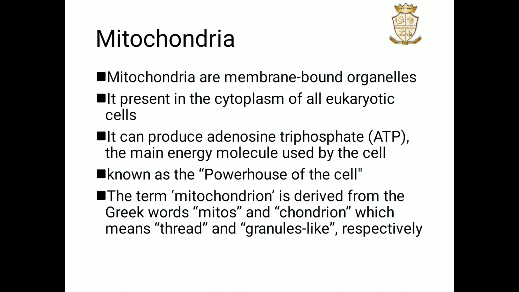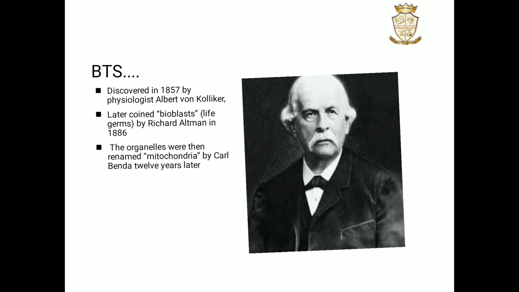And the term mitochondrion is derived from the Greek words mitos and chondrion. Mitos means thread and chondrion means granule. So when we observed the mitochondria for the very first time, we found that it's a granule-like, thread-like structure. Then the scientists gave the name mitochondrion. And of course, there are several scientists behind the discovery and the description of mitochondria.